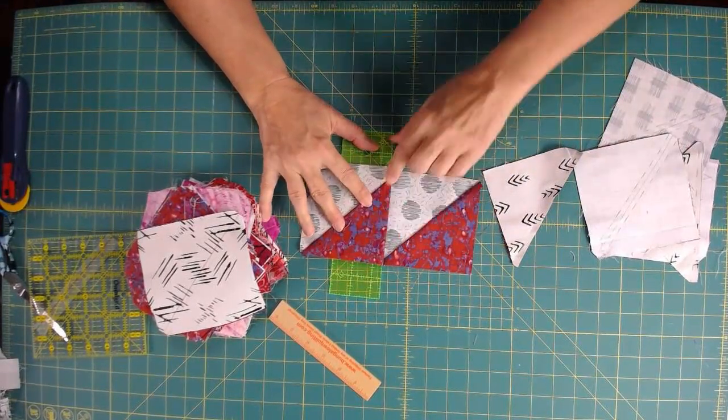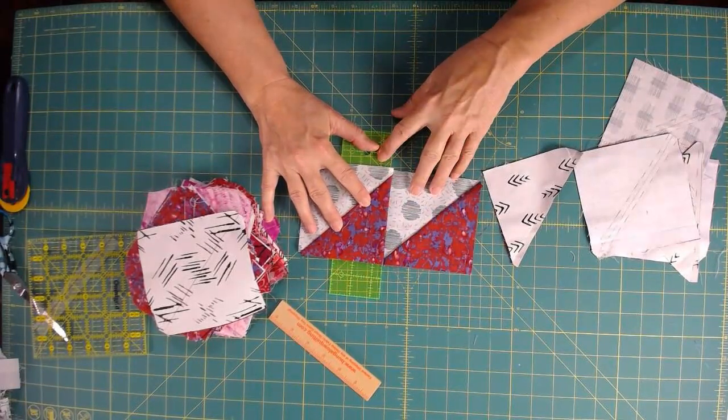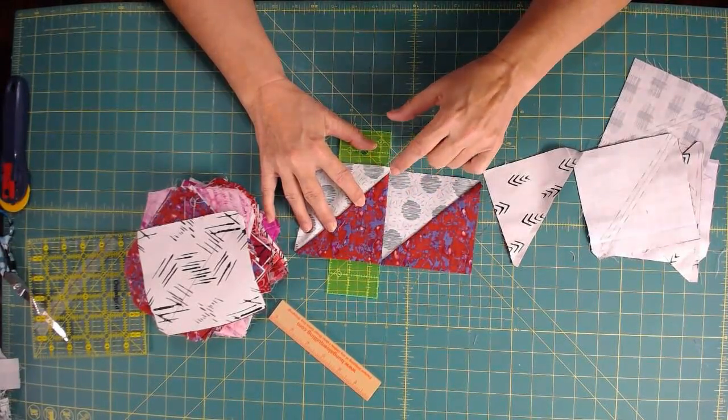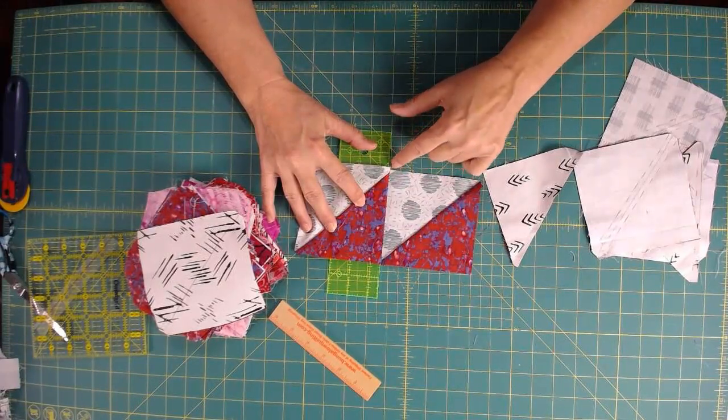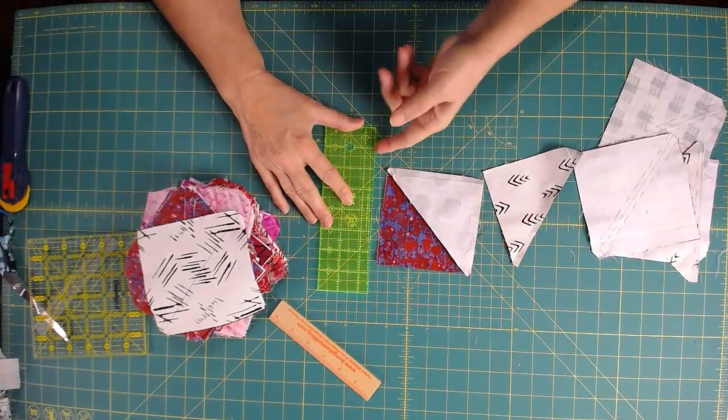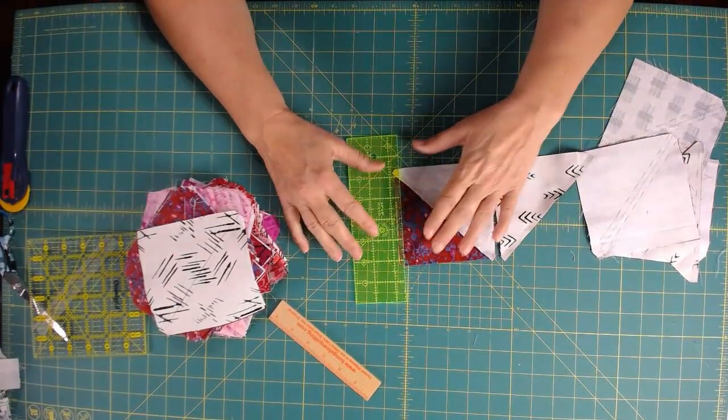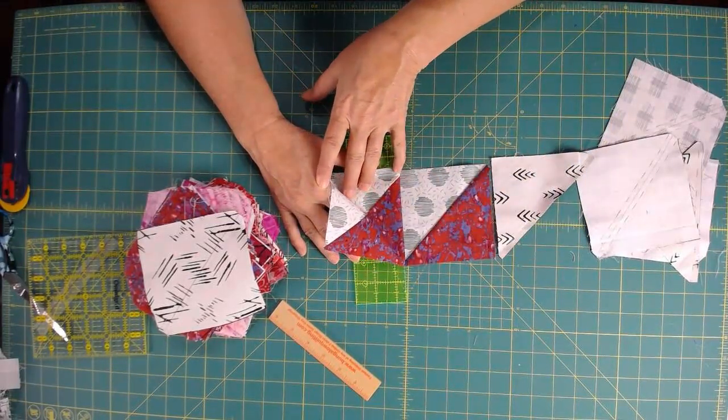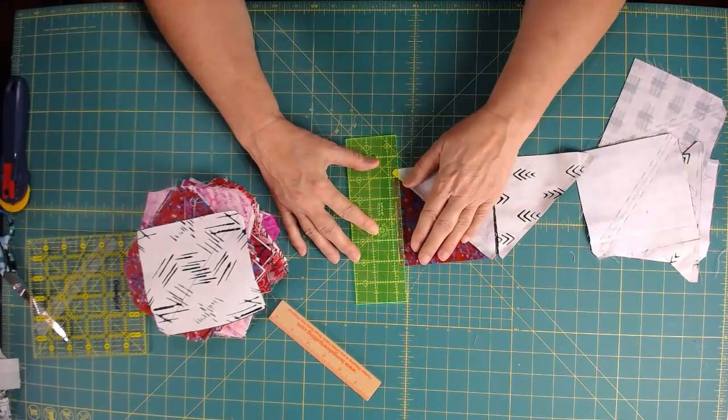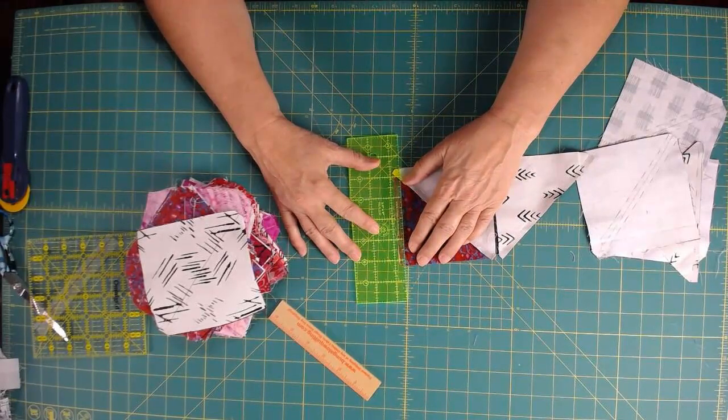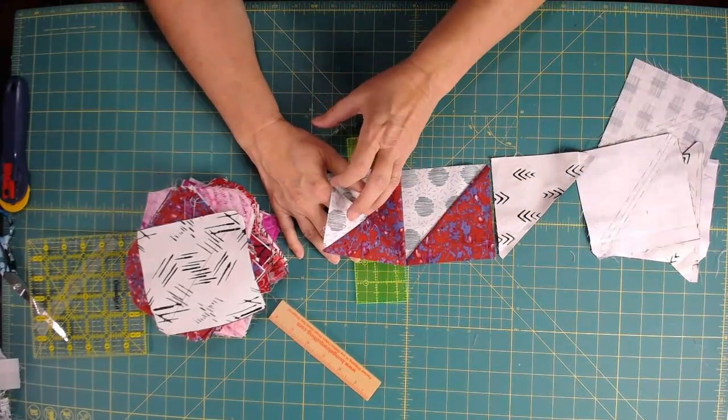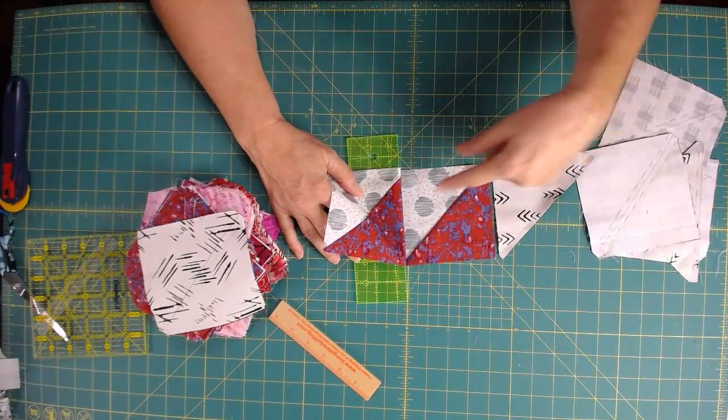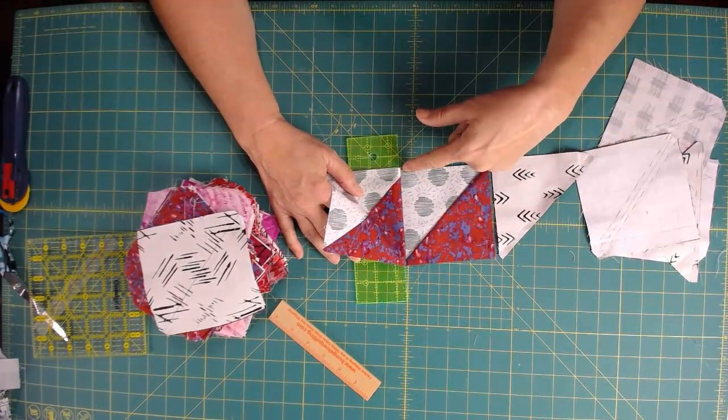We do that because when we bring our points in, we're going to go this way. So we have two together. What's important when we sew these together is where this point falls. If I take a very narrow seam, where does that point go? It goes way up here. We are going to have a very tough time because look how narrow that is. But if when we sew this, we take it just beyond a quarter inch, see where the point is. It's right there, just below a quarter inch from the top. But if I take it in just a smidge more, not much, not even a full eighth of an inch, just a couple threads, see how it dropped that point down from this upper seam allowance?